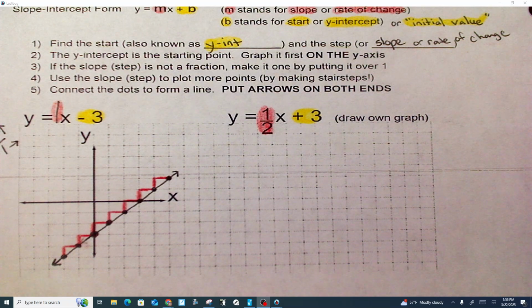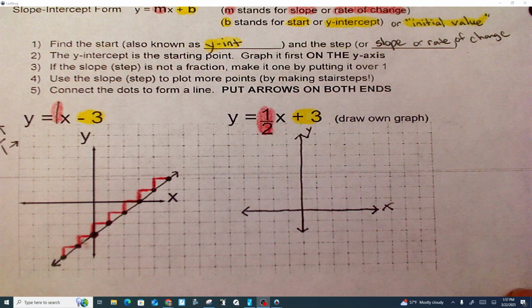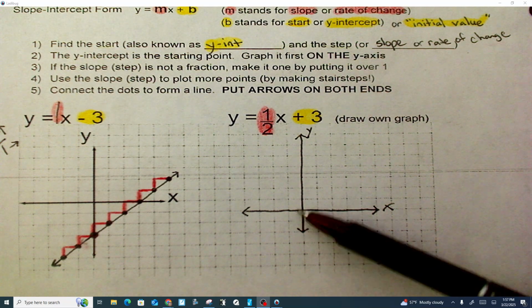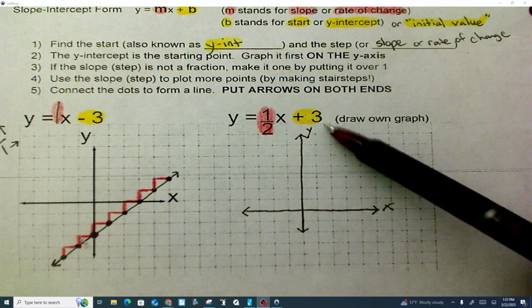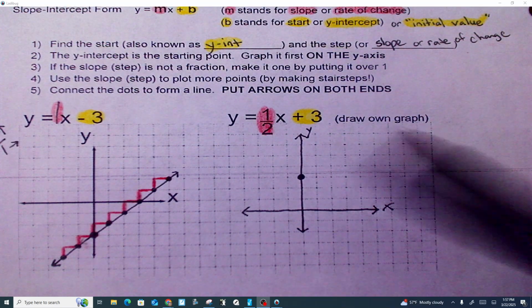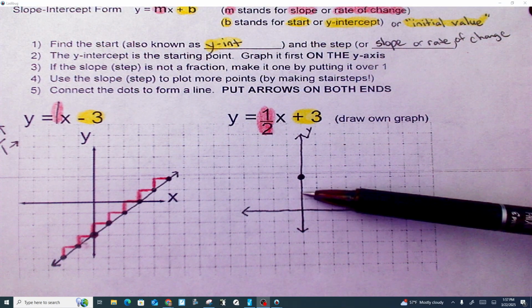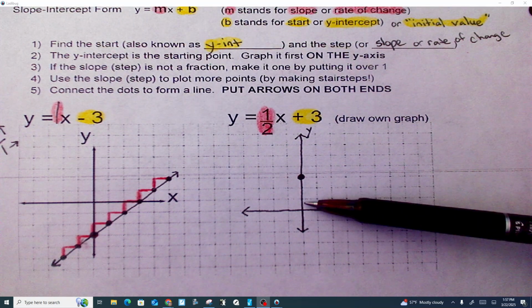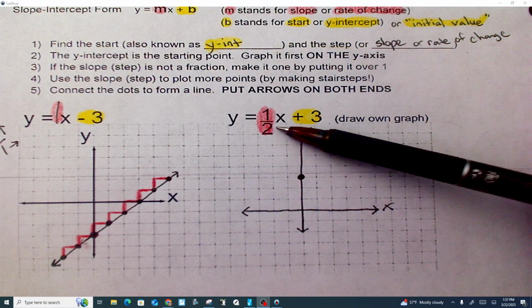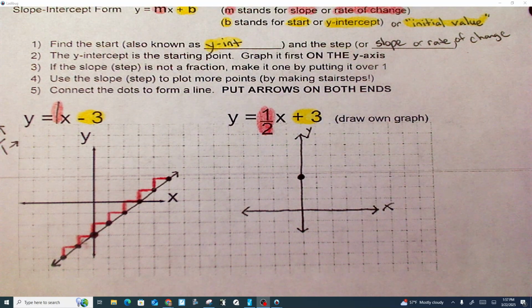So let's set up the axis for x and y, and we'll start graphing. We'll just assume everything increases by 1 on the x-axis and on the y-axis, and that this is, as always, 0. So our start number is positive 3. You can see that this would be 1, 2, 3 spaces above our 0. And now let's go use our slope, up 1 and over 2.